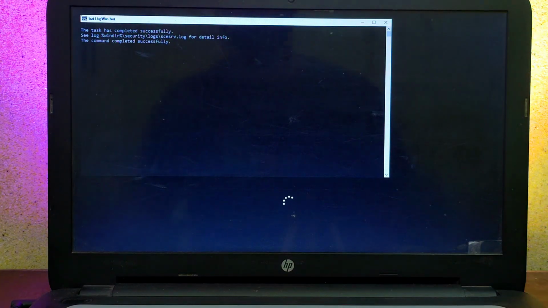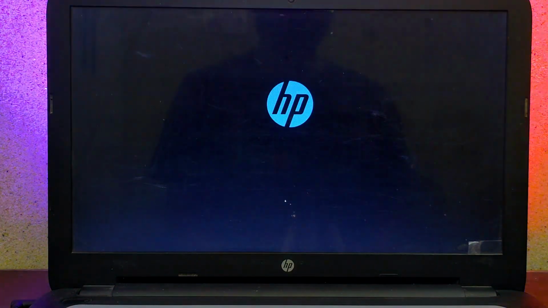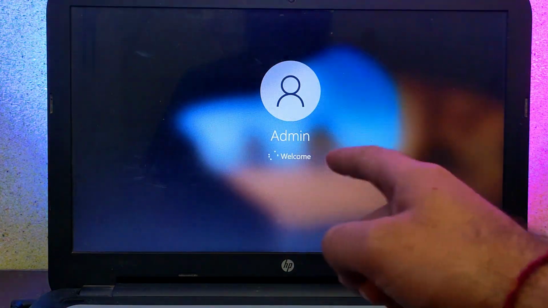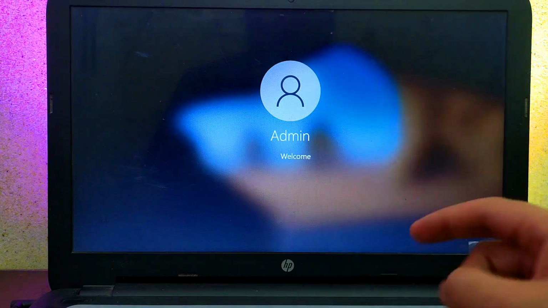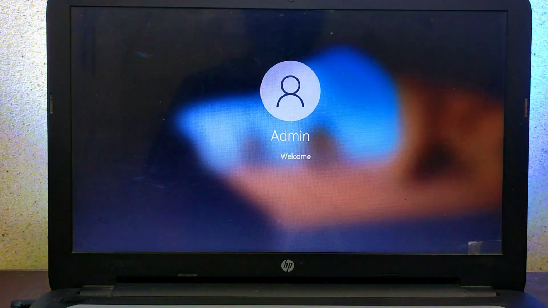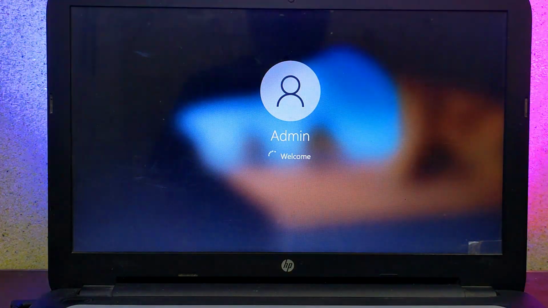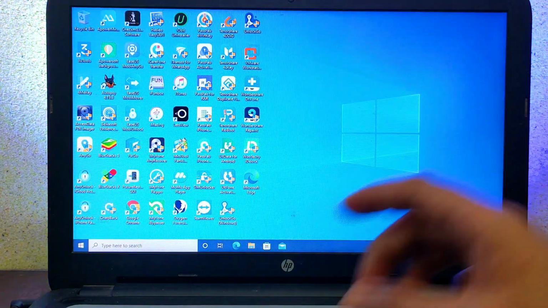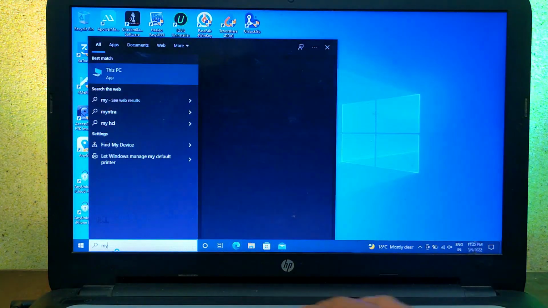Just restart your PC, unplug your USB stick. Now after that you will see a cmd command, so wait for it to complete. After that your PC will restart again. Now it's done. Now your PC will automatically get into that account as we completely reset the password. As there is no password anymore, it will directly redirect to your desktop and all your data is saved. And it's a very safe and easy one-click method, so no data loss with this method.